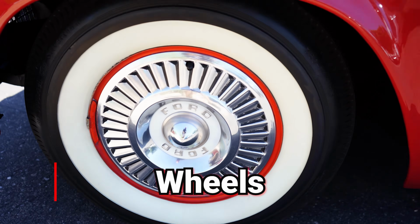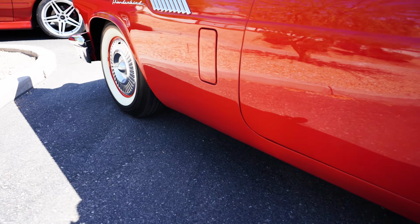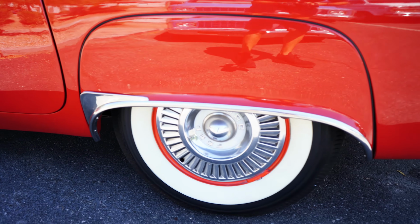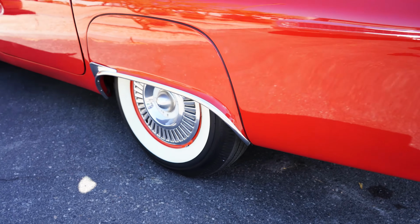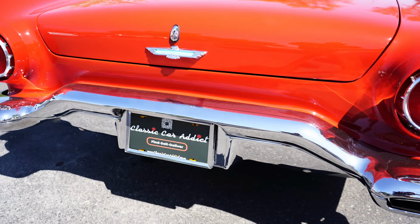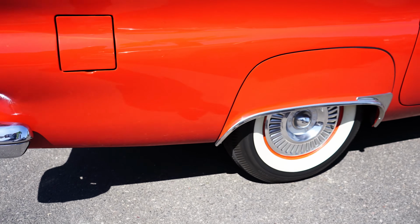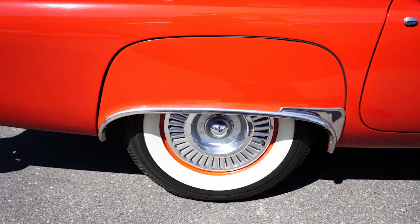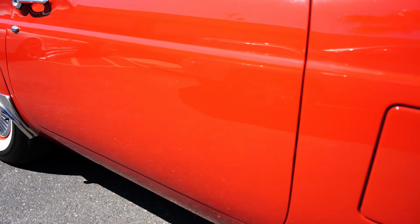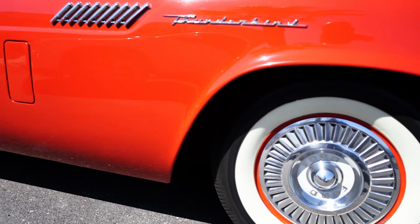The rims are in very good shape with those white walls. Again, all the body lines, everything with it, it's in really good shape. It's got the side skirts for the rear. All the trim, bumper, everything, really good shape, including those bumpers with the exhaust. Again, the side skirts on both sides are in really good shape. And as you can see, those panels are nice and straight, and the paint is really good in that too.